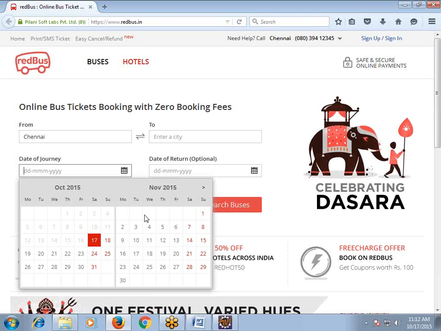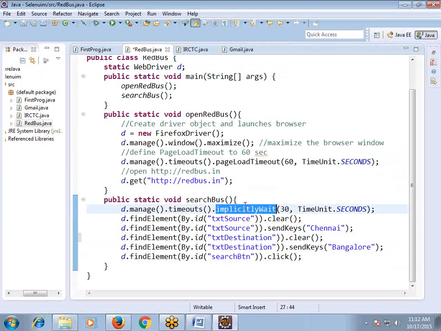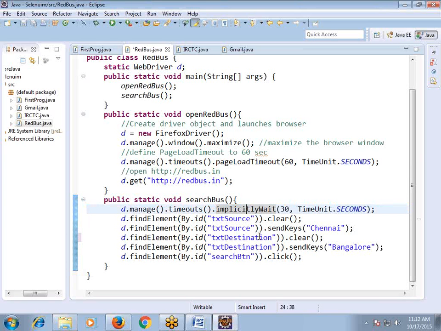So in such a scenario, this implicit wait can help us, if the element is not identified because it is not yet displayed.